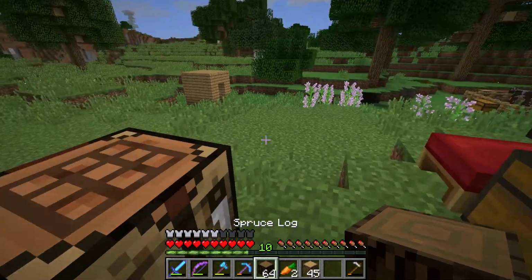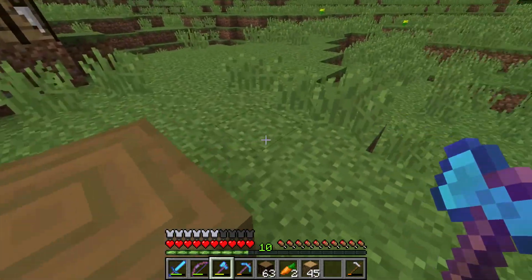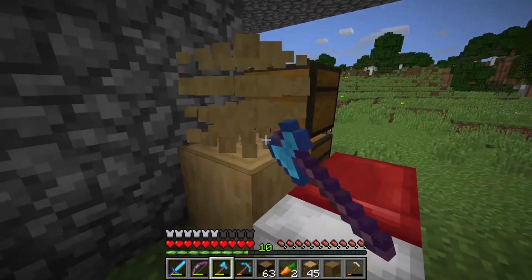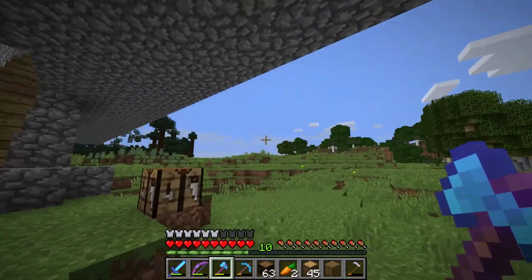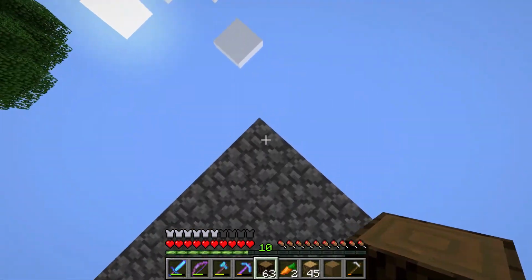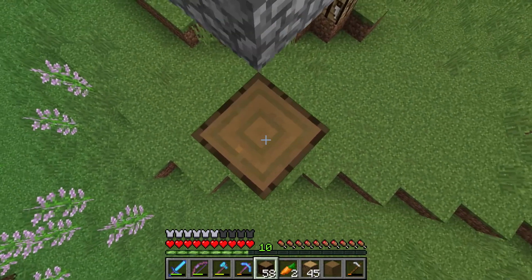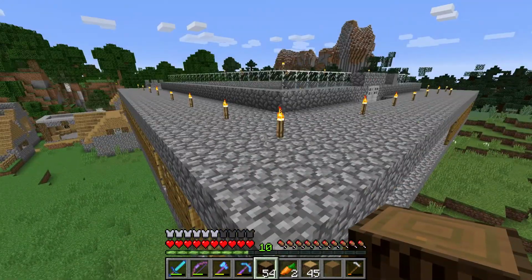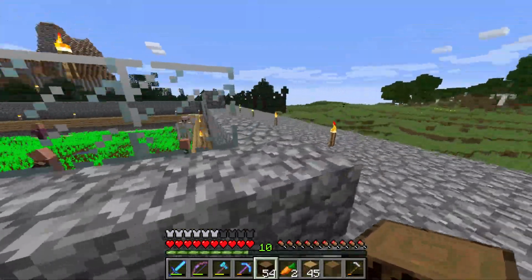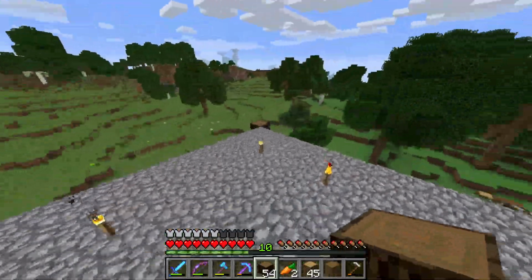The design I actually wanted to go with was with the new stripped oak, the stripped logs, and I think we are going with the stripped oak logs, so let me get those. And I think we will start with building a little pillar up like this. Yeah, we'll do it like this because the glass ceiling of the farm is on top, and I think we can figure out roof design. So yeah, that will be alright.